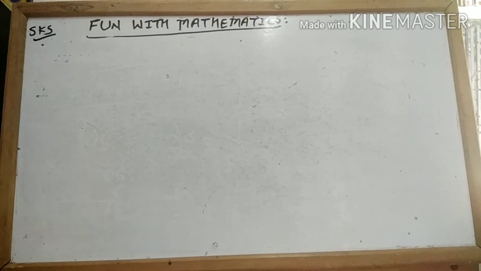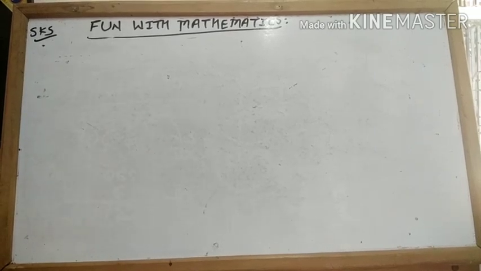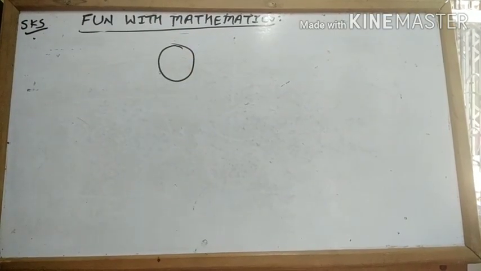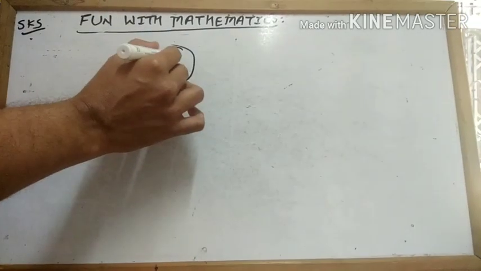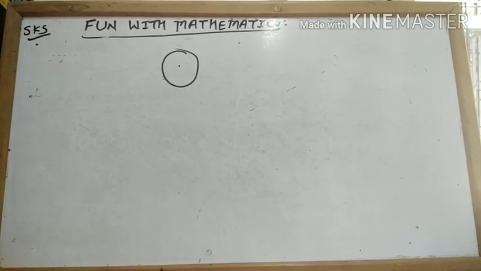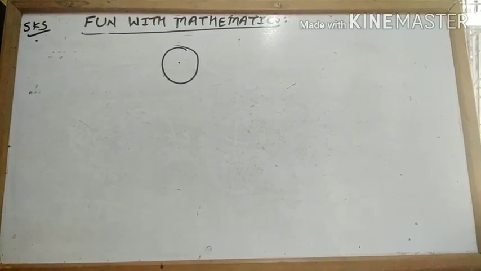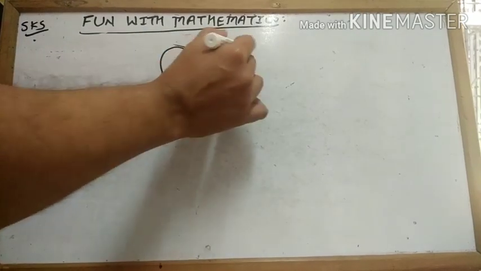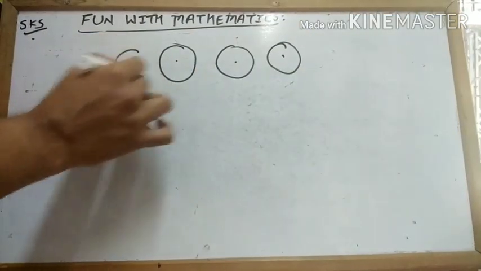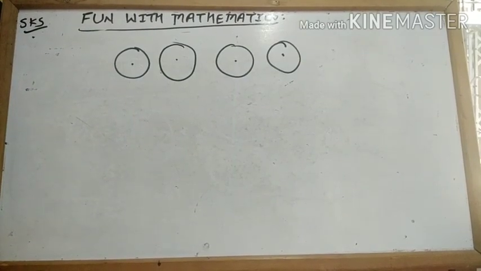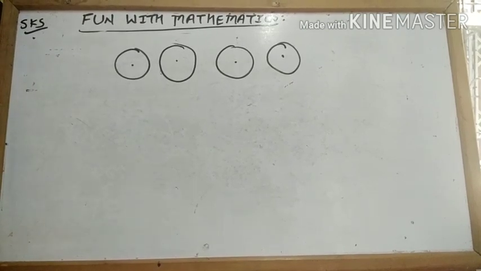And let me tell you, such kind of questions will definitely zap you when you understand the answer. What I'm going to do is give you a very simple question today. I'm having 4 coins of the same dimensions. When I say same dimensions, its radius is the same, its thickness is the same, whatever it may be. All the dimensions, all thickness, everything is the same. I'm taking 4 different coins of the same dimensions, and on the board they may appear different in size, but in reality you consider 4 identical coins. You can take 5 rupee coins, or 1 rupee coins, or 2 rupee coins, whatever it may be. All 4 coins should be of the same size.